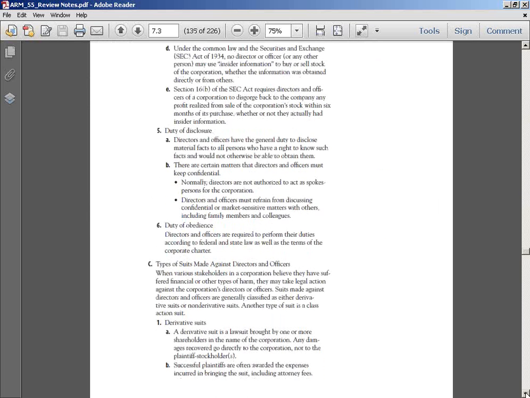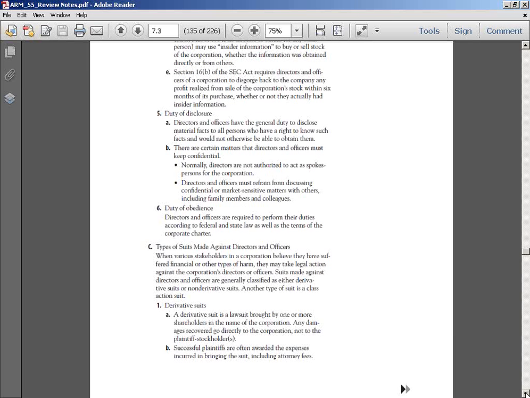It does talk about the different types of suits. How's it different from fiduciary? So the duty of care is actually part of the fiduciary responsibility. As a fiduciary, your job is to protect what's in the best interest of the organization. That's really what a fiduciary is: looking out for the organization. As part of those fiduciary responsibilities, duty of care is one, duty of obedience is another. All the duties are part of the fiduciary responsibility.